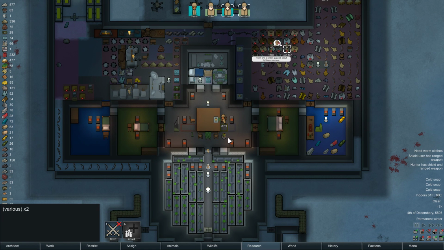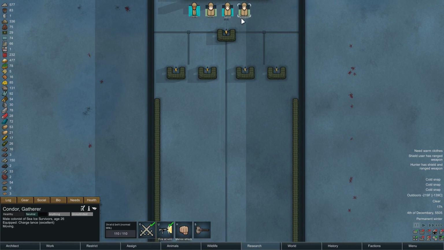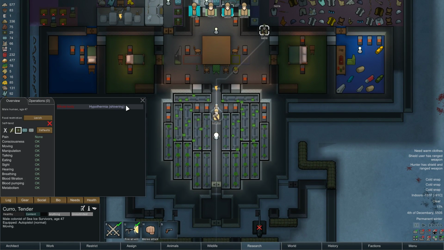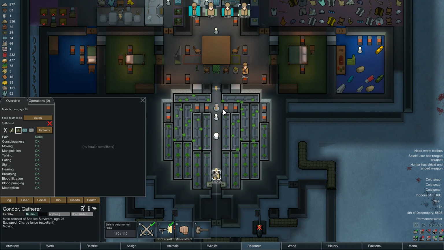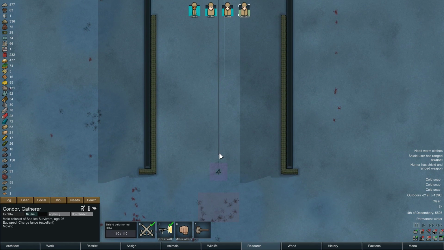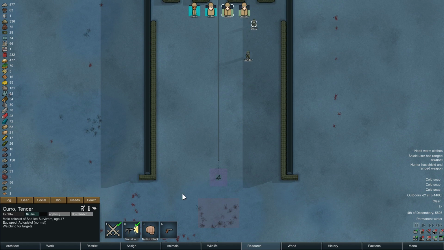Alright, Kuro, Condor. Let's go do this again. You're both warm? Nope, Kuro's not warm yet. Hang on there, Condor. Hang on there, cowboy. Alright, Condor will go stand here, Kuro here.